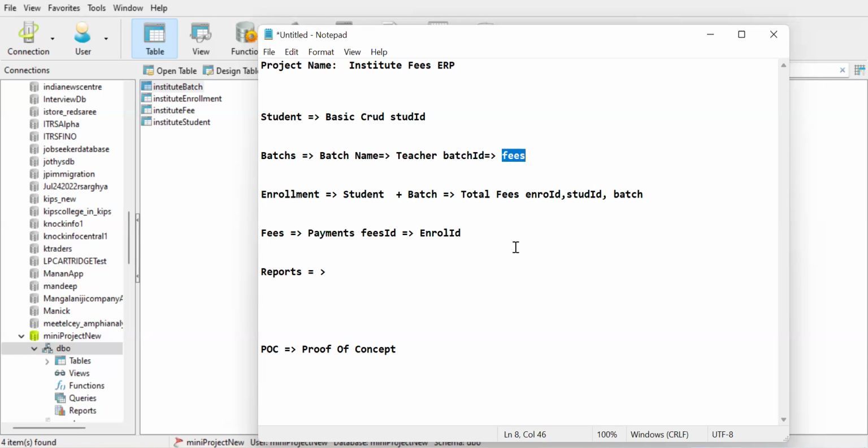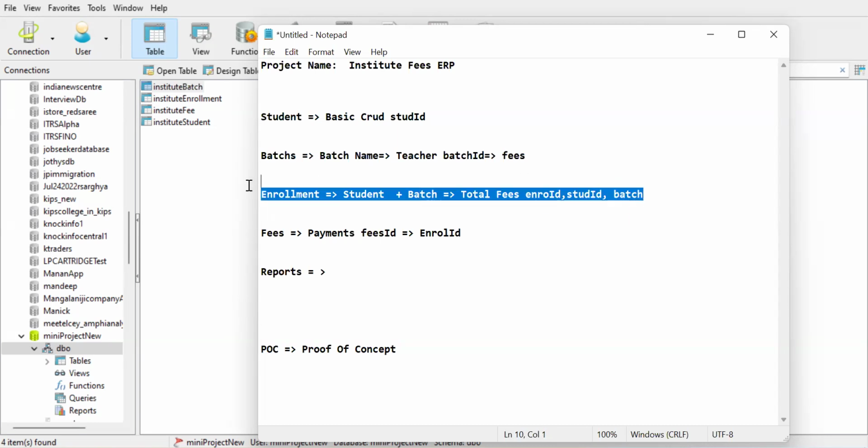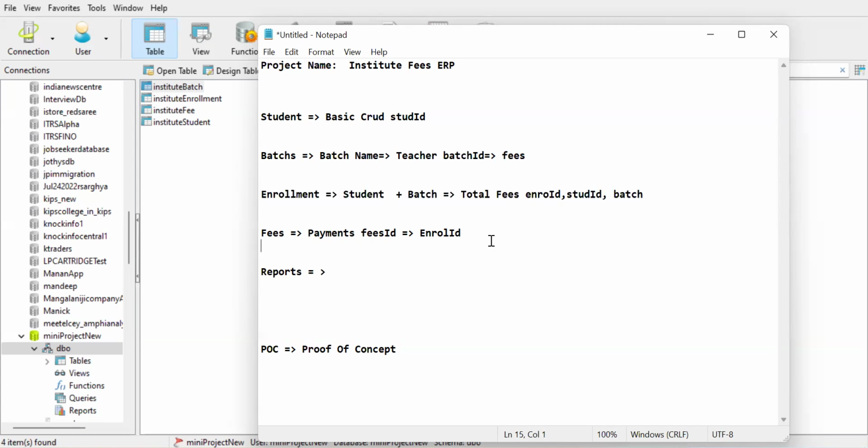So for the student, what would be different in the enrollment? Not understood your question. I mean to say, is the batch sufficient for the enrollment? See, in the student module we are just going to create the batches, batch name or course name, master data. Okay, got it. Here you are actually doing the enrollment: you select the student ID and the batch, then your enrollment will be generated. Understood? Yeah, got you. Consider like you are running an institute, then you will understand this whole concept.